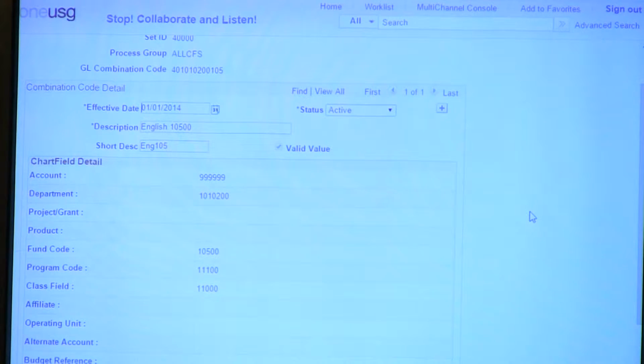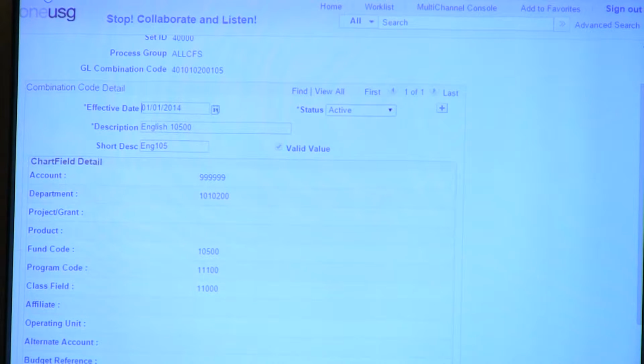But this is where we can go in if we have a question and we don't have access to financials. If something bombs, if we get an error on our pre-distribution audit, we can go here and ask, what's wrong? Maybe whoever set that up forgot a class field. We're going to have an error there, so we can look at it from here. If you'll notice the GL combo code, we have the ability to set those up. We're talking about a standard naming convention, but I don't think we've finalized that yet. Again, it identifies a chart field. This is going to feed over when we do the accounting distribution and the GL interface process. Same thing as our payroll distribution code, and it's going to be messaged over pretty instantaneously.